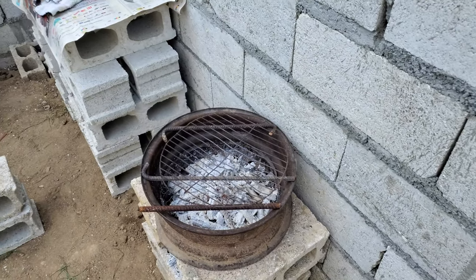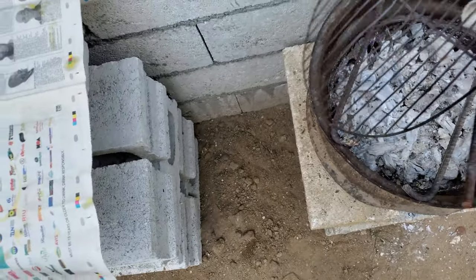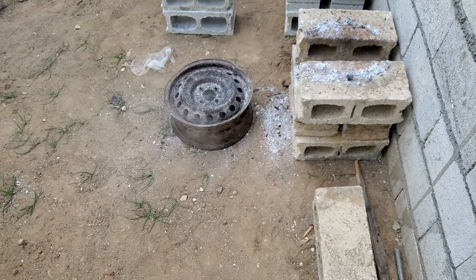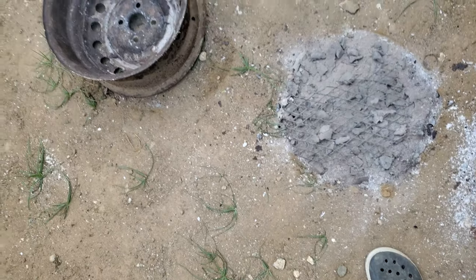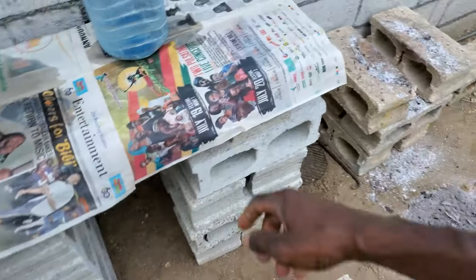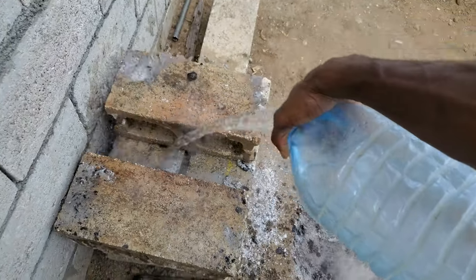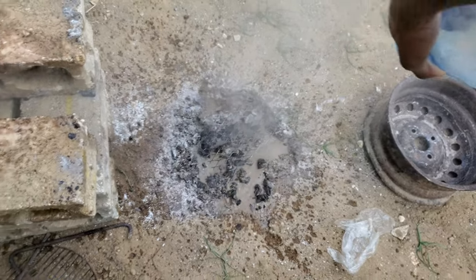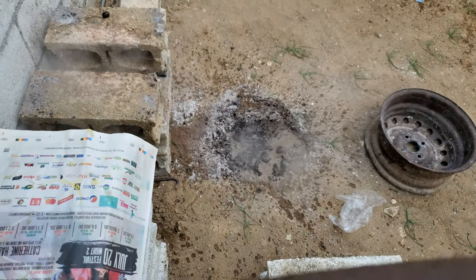Alright, so I'm carrying everything inside. Time to put out the fire. I'm throwing the water on it. We'll get some more water and make sure that's out.